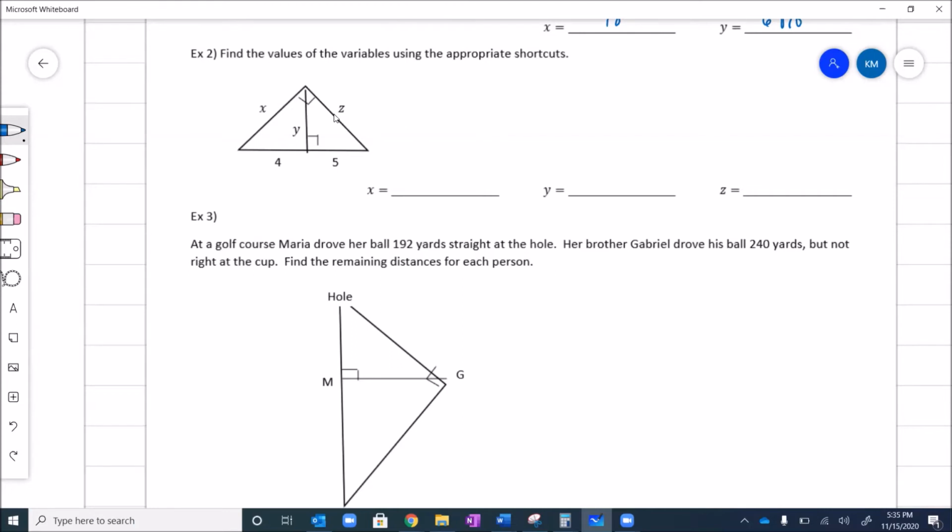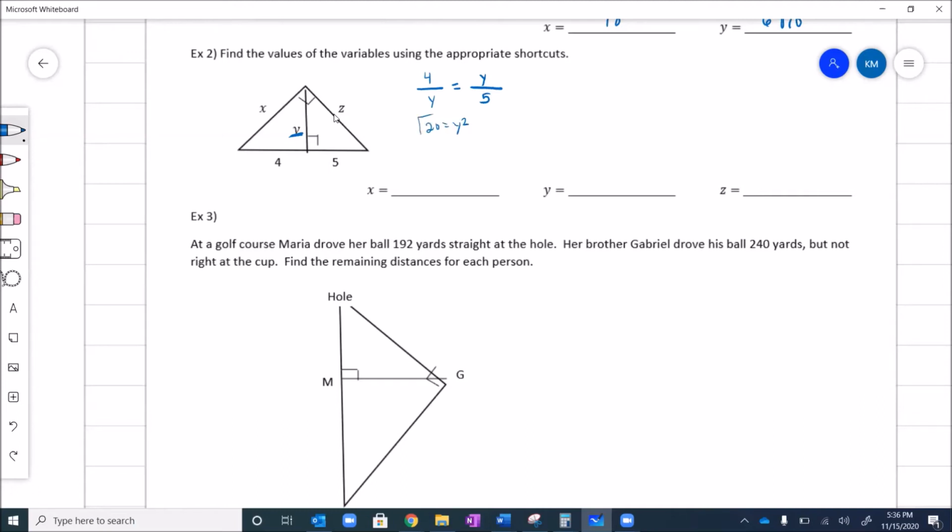Sometimes you'll see problems where they don't give you y, and they just say, find x, find z. If you're trying to use the Pythagorean theorem, you're forced to take a little more time to find another variable that you don't necessarily get credit for knowing. But at the same time, this is the easiest corollary to remember, that this line is the geometric mean between these two portions of the hypotenuse. So I would recommend, especially if you're given the directions to find it, that you find that first. Split that side 4 and 5. Cross multiply, 20 equals y squared.